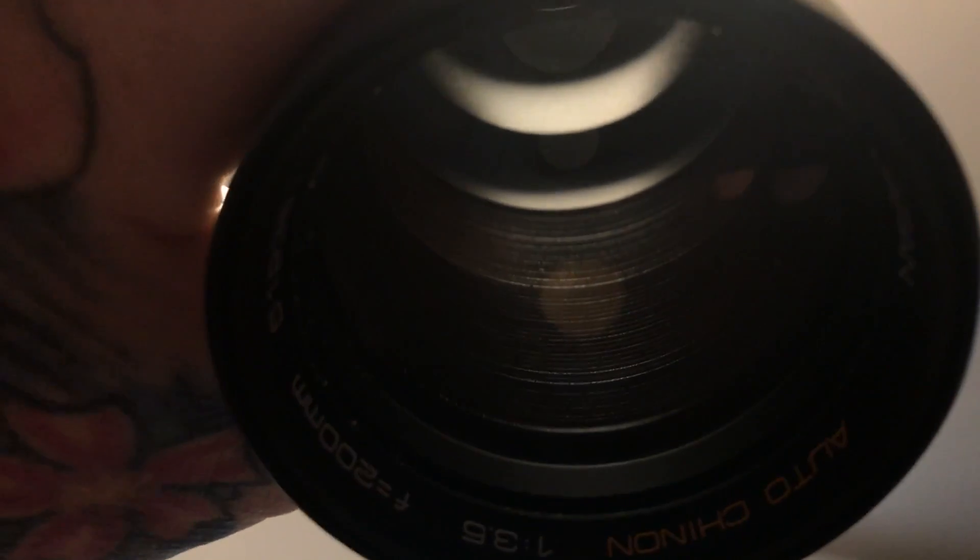This is really important in high element count lenses, but not really important in low element count lenses. This is a five-element count lens — not that important, unless you're shooting a really strong backlit scene where you get a halo. But if you want a halo and a flare, that's perfectly fine. This is actually a very poorly coated lens but an extremely high-performing lens. That's what people don't get — they think that coatings are magical. Coatings are extremely important in high element count zoom lenses, but they really aren't in seven, six, or five element count prime lenses.